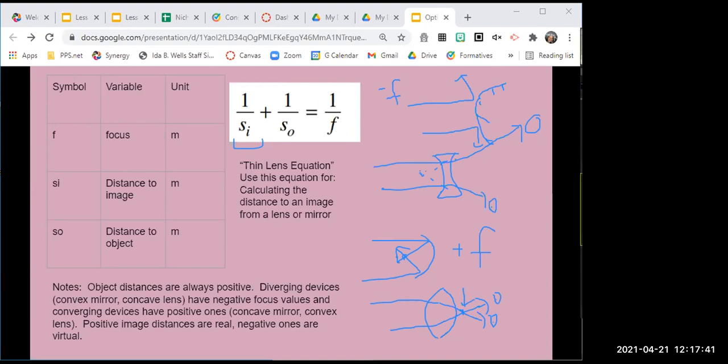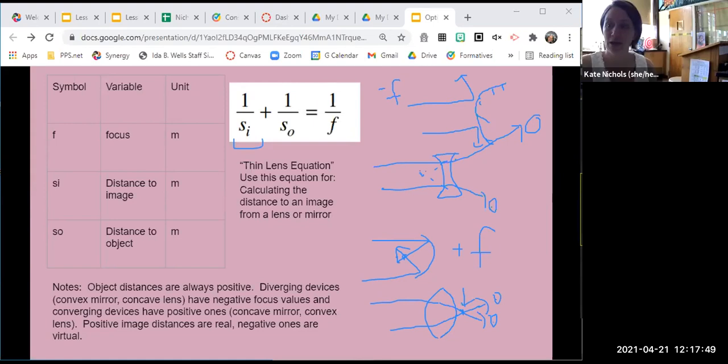Wait, so an object and a focal length can be on opposite sides of the mirror, but still be positive, or lens? Okay. Thank you for that clarification. The positive and the negative have nothing to do with which side of the device that they're on, actually. And so that SI distance actually does not tell you if it's making an image on the left or the right. You have to use your own physics brain to figure out where that image would actually be. And it's because it's different on a lens and a mirror. On a mirror, we're making the image by bouncing back, and on the lens, we're going through. So you can't just assume that it will tell you whether it's left or right. So thank you.